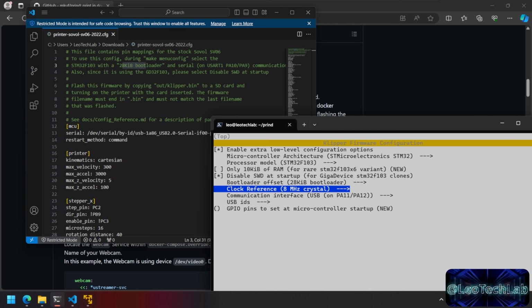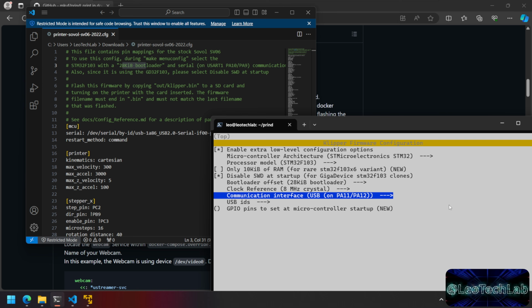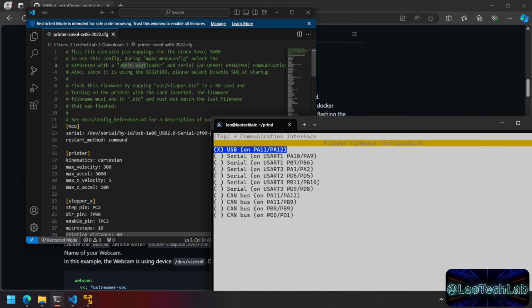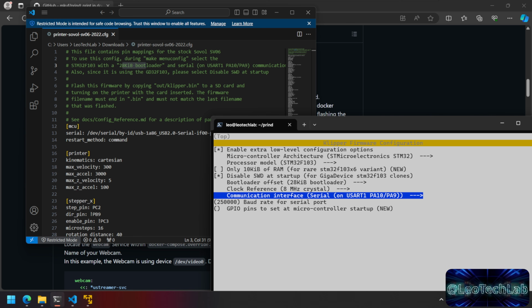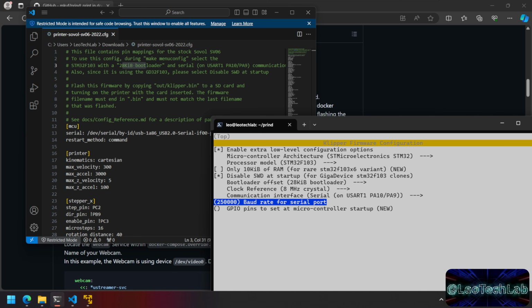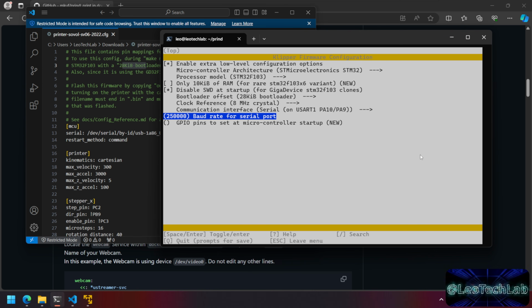Clock reference, here it doesn't say anything about that, so let's move on. Communication interface, okay. Here it's the serial USART1 PA10 PA9, it's this one. Baud rate for serial port, it doesn't say anything, so I'm going to leave that. And GPIO pins, doesn't say anything for that as well. Okay, so this is done.